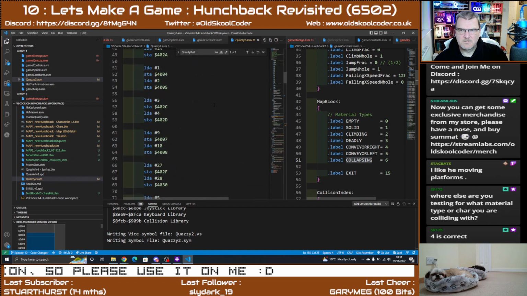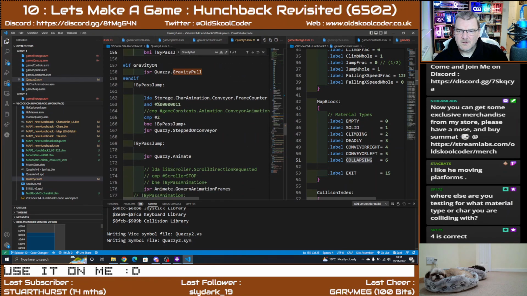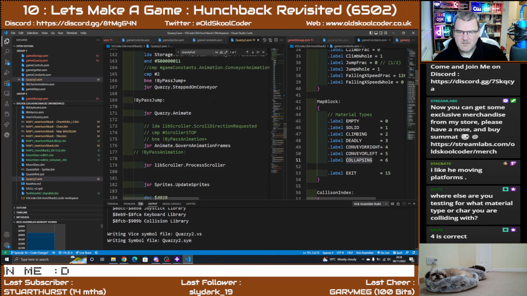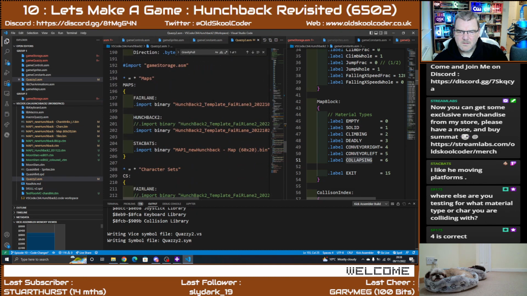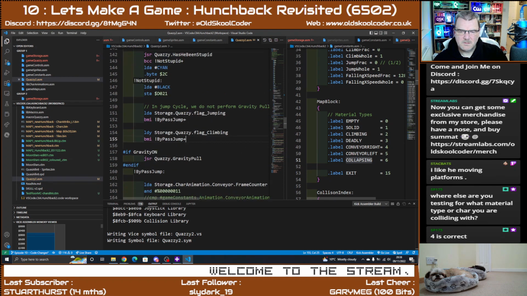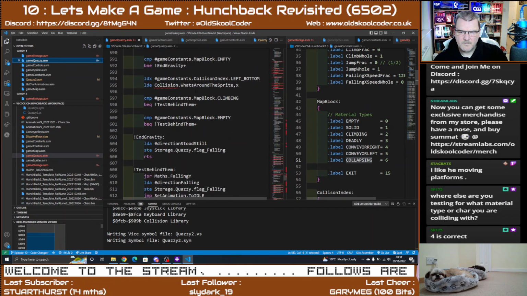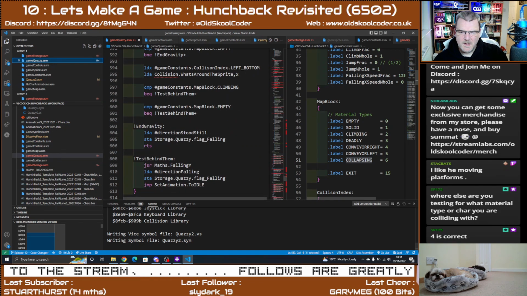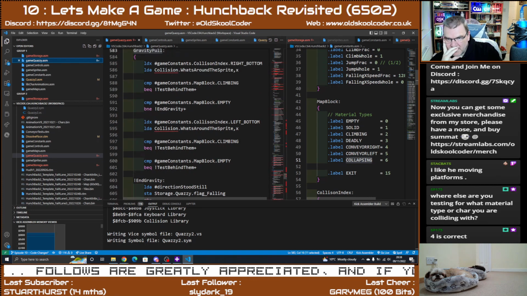Well, gravity's on. I know that for a fact, yeah. Gravity's on. Oh, come on, John, think. It's coming here. It's coming there. It's going there. So why would it be going there?